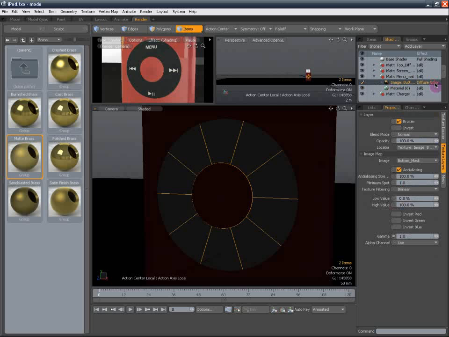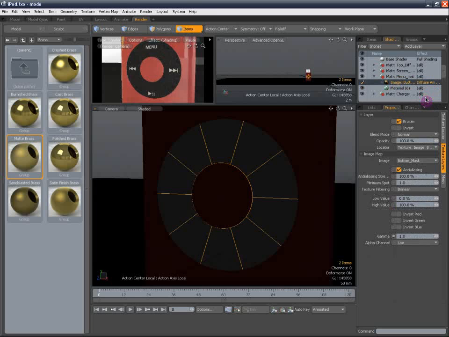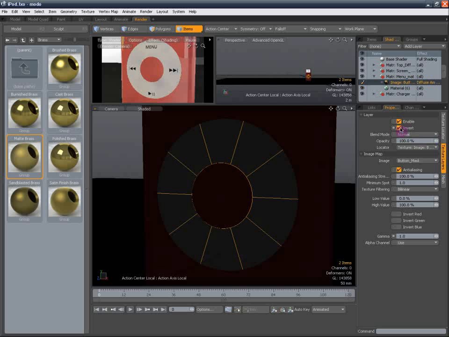Okay, and now let's set this to diffuse amount. Maybe we need to invert it a bit. Okay, and we need the opacity to about 75.